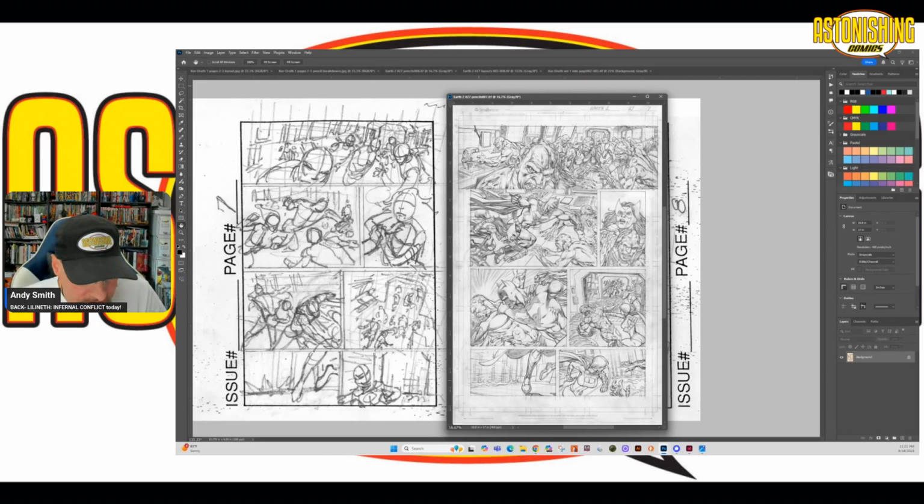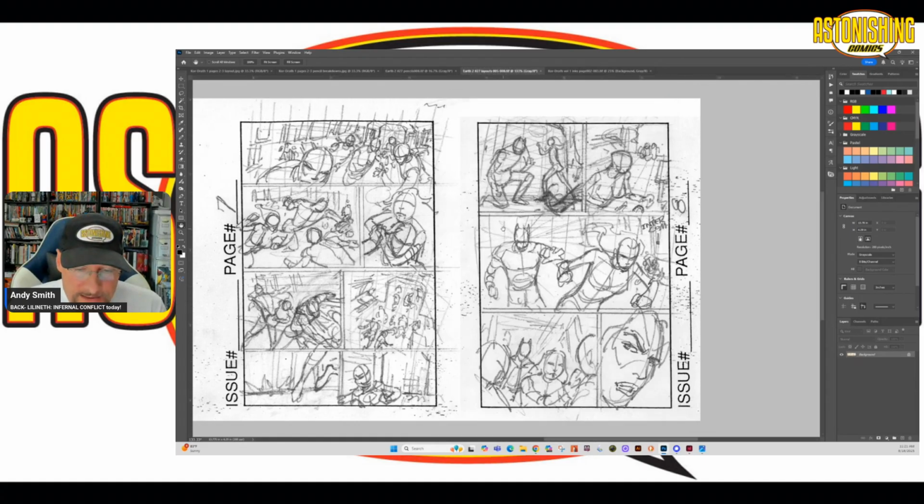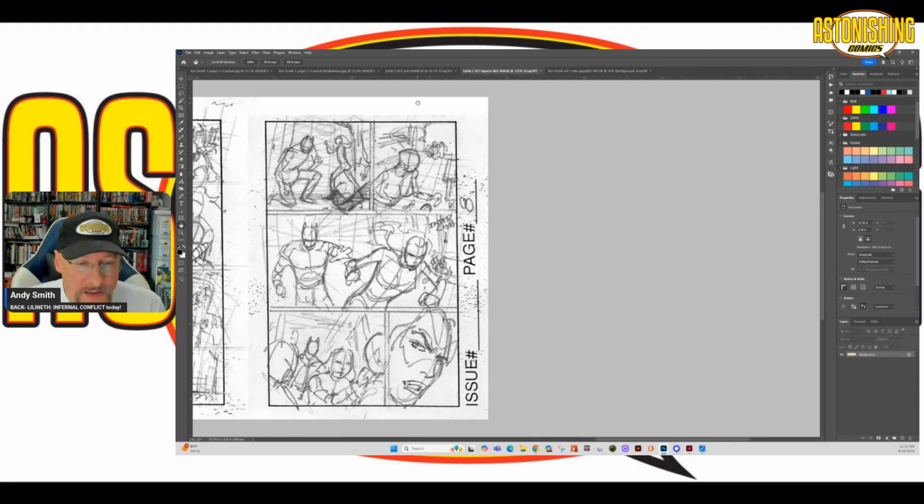And I didn't like what I did in my little layout. So I changed it to have more action in it where she's punching this guy and you only see his arms and stuff and some splatter coming in as she punches him off panel. And then last but not least, page 8.